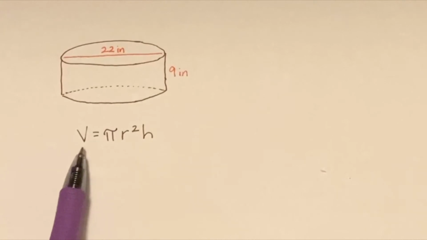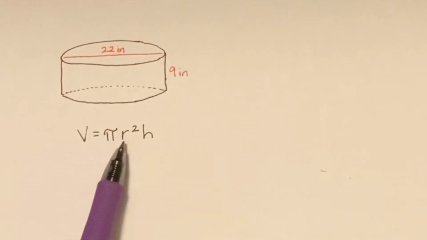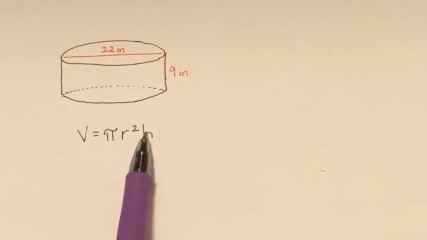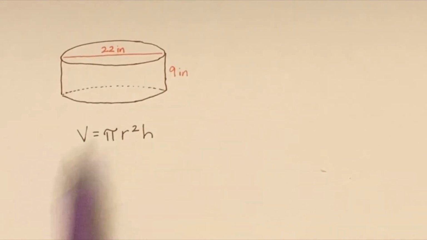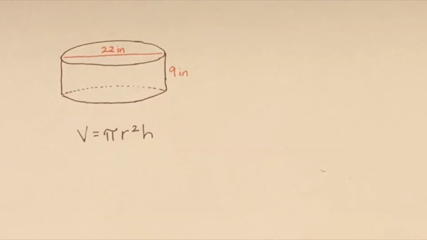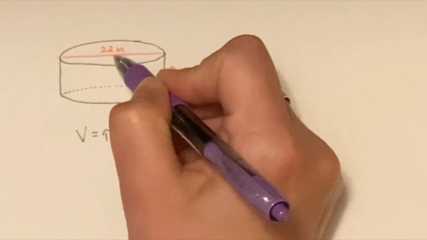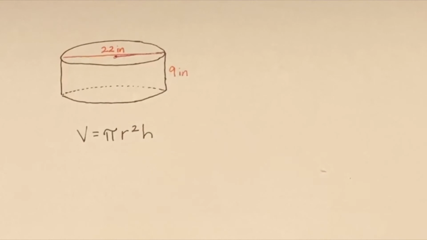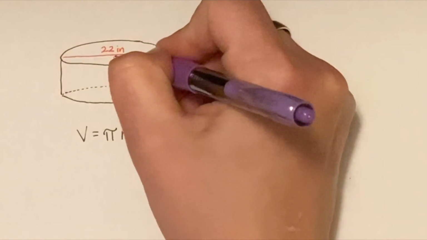We know again that the formula is volume is equal to pi radius squared height, and we're multiplying between all these. Well, I see my height, that's 9 inches, and I know that we're going to use 3.14 for the pi. But what about my radius? I don't see my radius, but I do see my diameter. Remember, diameter is the line that can cut across the whole circle, so a radius cuts across half of it. What is the radius if the diameter is 22 inches? Well, the radius must be 11 inches.